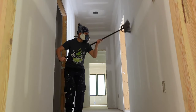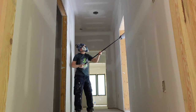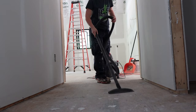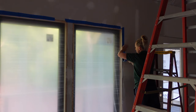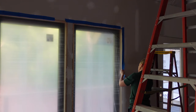Before we started painting, I did a good bit of prep work. I swept off all the walls to remove any loose drywall dust. I vacuumed the floors to get rid of the dust so we didn't have any blowback onto the walls. I also masked all the windows and any other surface that we didn't want any paint to get on.